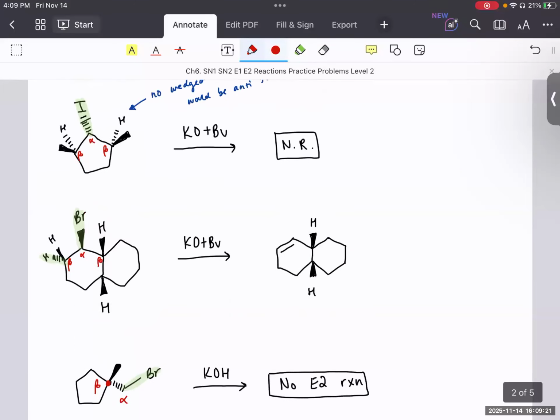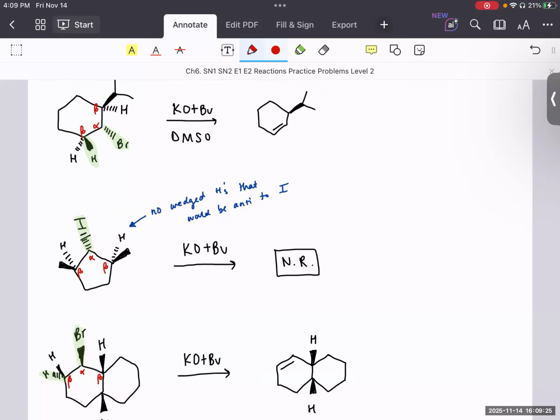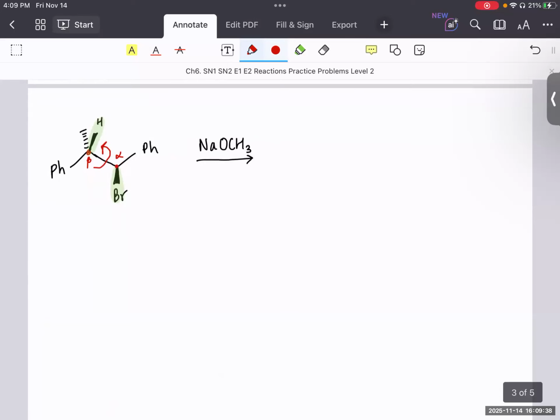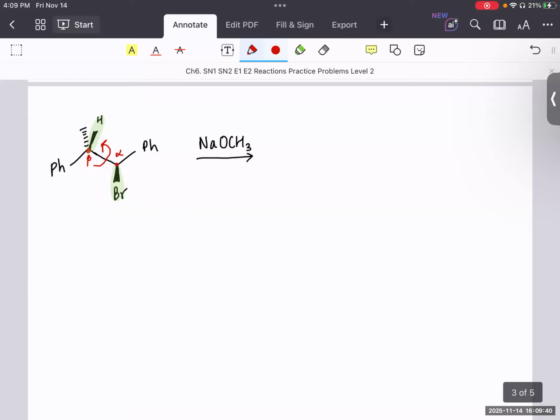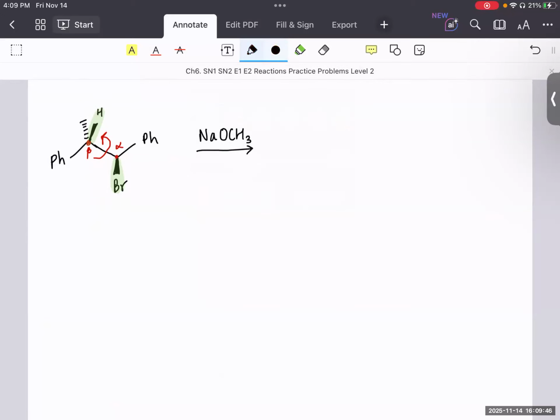In comparison to these ring systems, in rings, we don't get free rotation around those bonds. So we're locked into the orientation that we're given. We can't rotate the bond to change the wedge or dash orientation of one of the substituents. However, in these problems where we do have free rotation, we can freely rotate around that middle bond. And so what we can do is redraw this molecule.